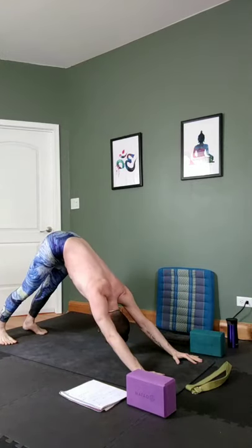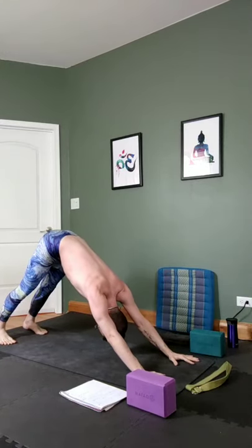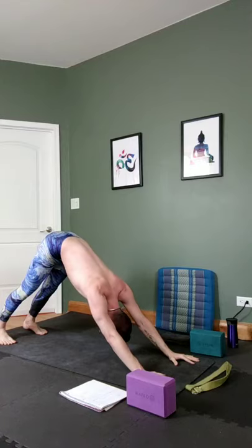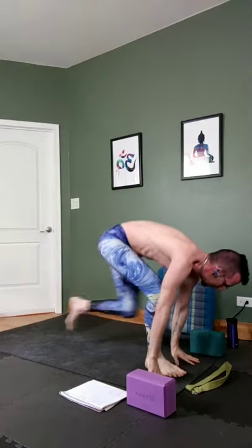Take a deep breath in. And out. One more inhale. And exhale. Inhale, look forward. Exhale, travel to the top of your mat. Inhale, halfway lift, parallel spine to the ground. Exhale, forward fold.